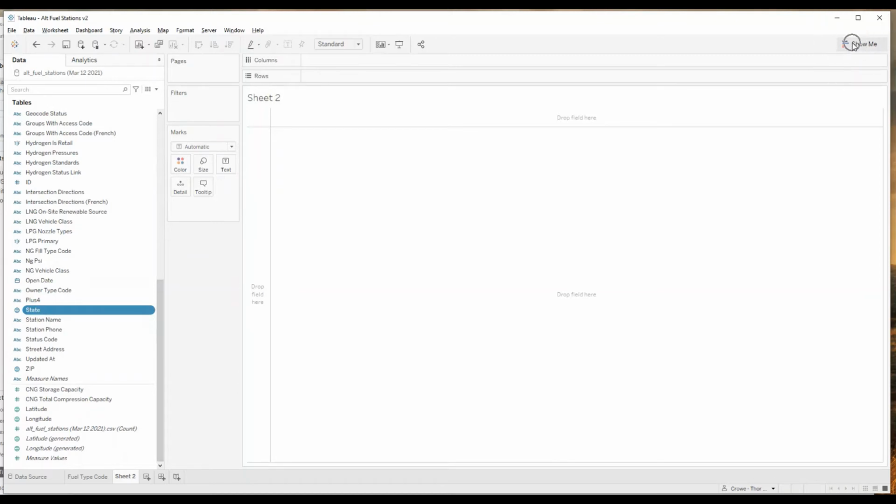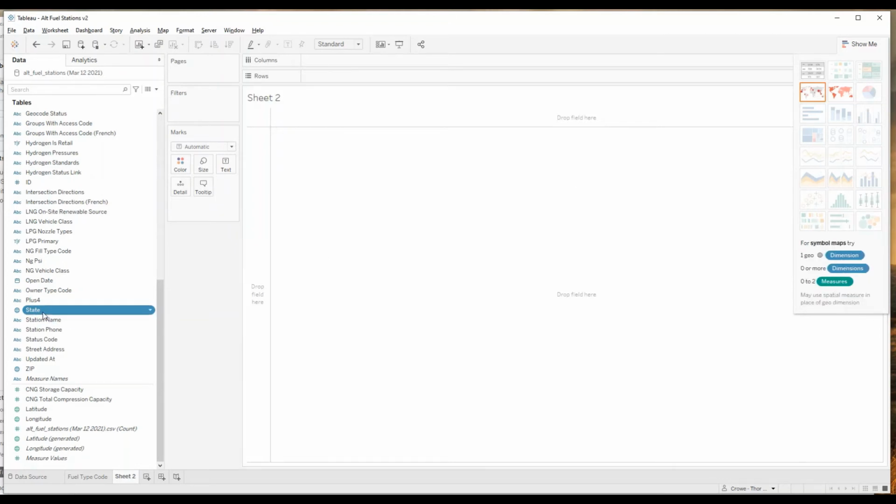Looking at this Show Me card, this is where I choose all the charts. All right, you'll notice that these are all grayed out. That's because I've only selected one dimension. And so the only charts that work for that dimension are these two maps.